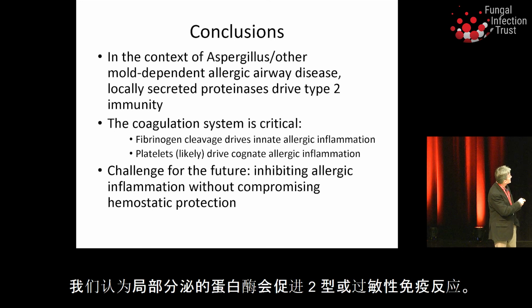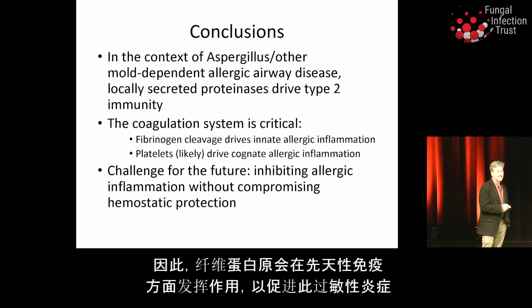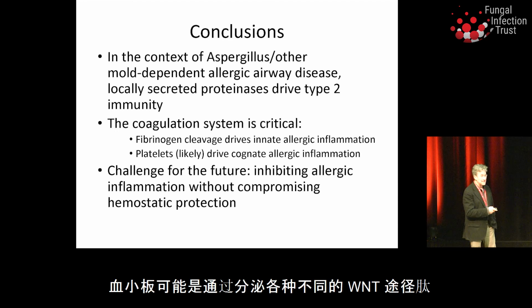So in the context of aspergillosis and other mold-dependent allergic airway diseases, we think that locally secreted proteinases drive that type 2 or allergic immune response, and that the coagulation system has been overlooked. This is an exceptionally important part of this whole paradigm. So fibrinogen acts on the innate immune side to drive that allergic inflammation, or at least initiate that.